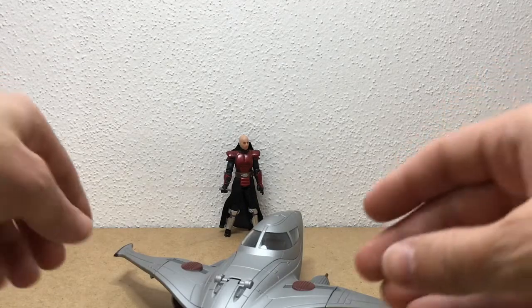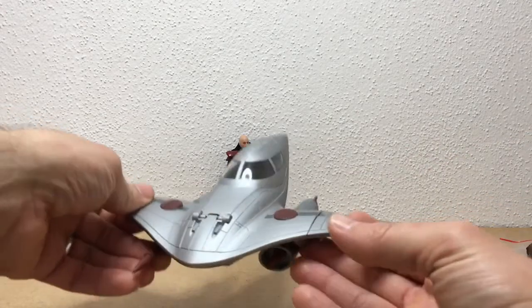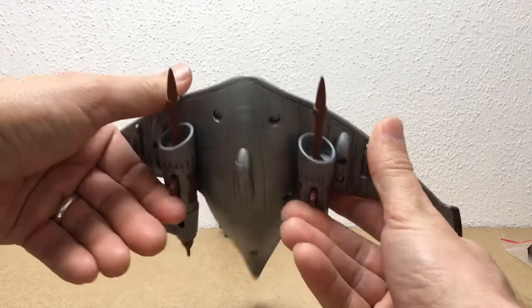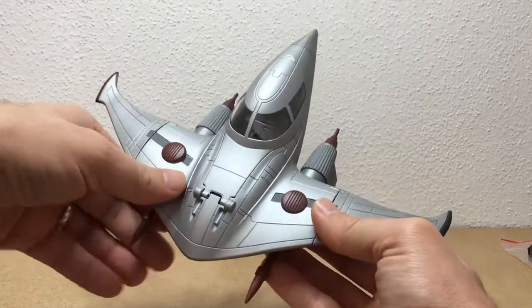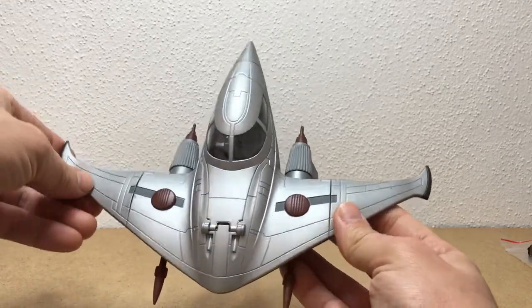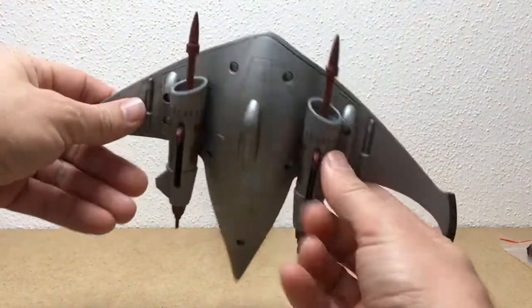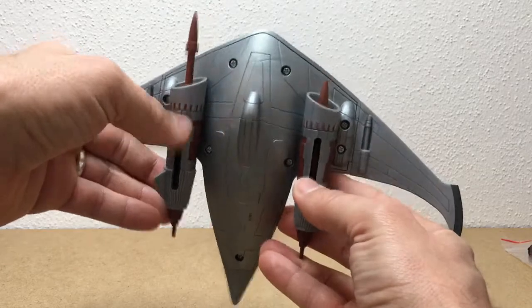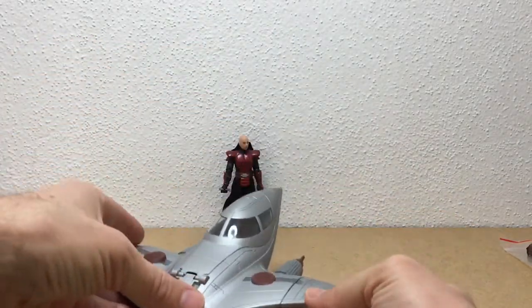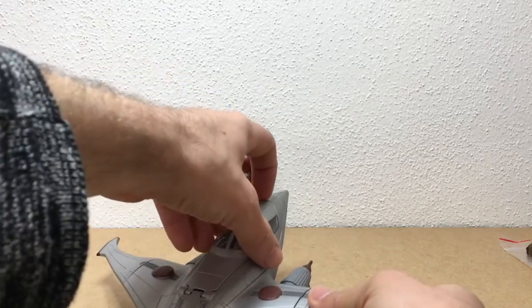Alright, first thing we'll go over is this little skiff ship that came with a Clone Wars Anakin. It's just a small little spaceship that I've been wanting for a while, so it's a pretty cool design. Not that many exciting features on it, just some rockets that point out and a cockpit.